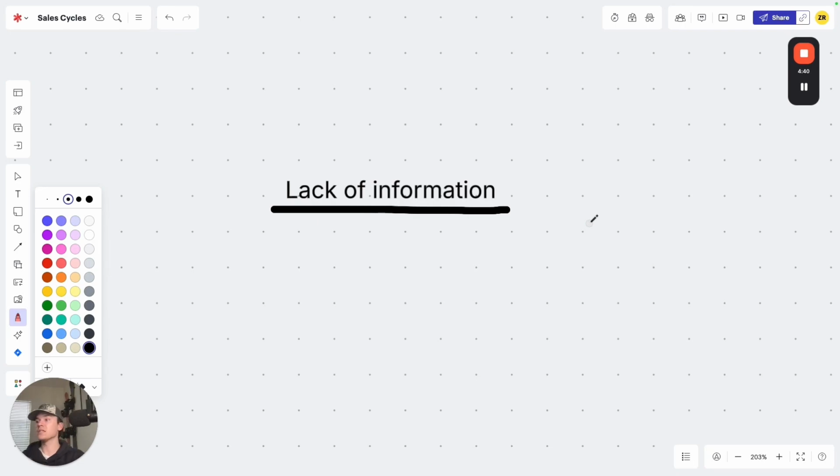Let me see if I can send you anything that will help answer those questions, or some more information, or here's a resource, right? You want your reps to be providing information based on what they are saying. And this is some of the best stuff you can do to compress a sales cycle, is actually provide value.